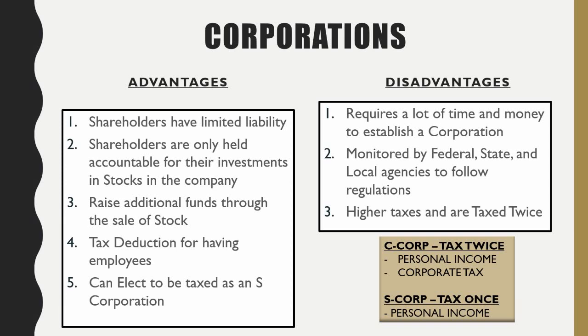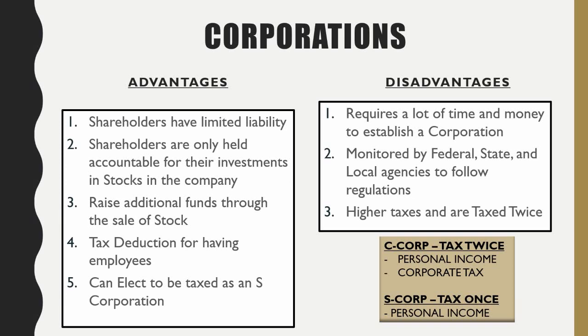And then number 5, you can elect to be taxed as a C Corp or an S Corp. Now, in this case, what does it mean to be elected as a C Corp or an S Corp? If you've ever heard of this, what is a C Corp and what is an S Corp? They are not 2 separate entities, okay? They are the same thing. It's just going to be a corporation. The way that it's being taxed is what makes it different between a C Corp and an S Corp, okay?